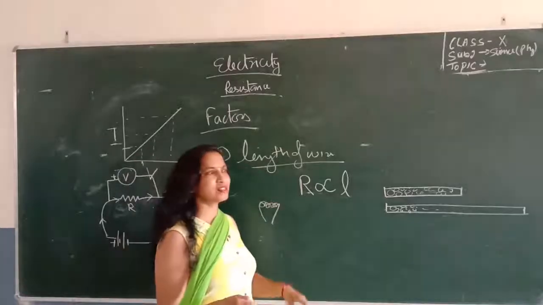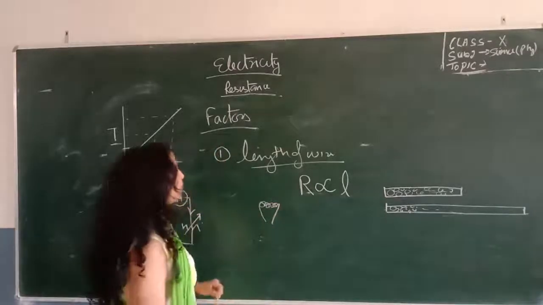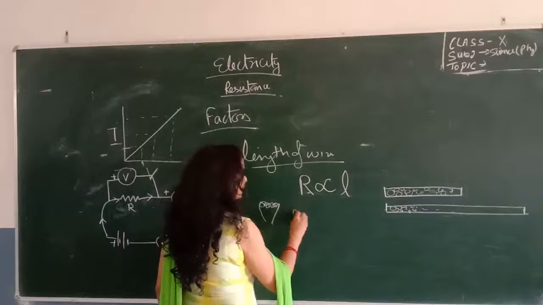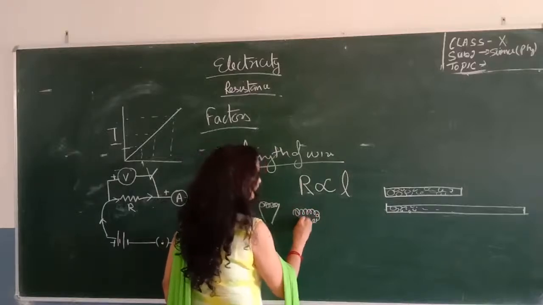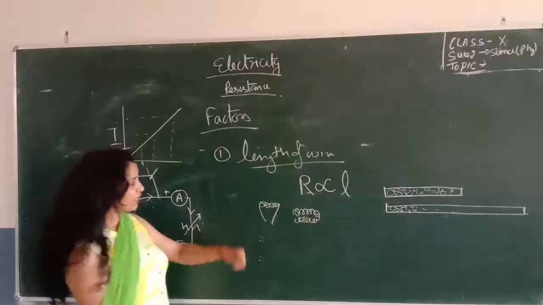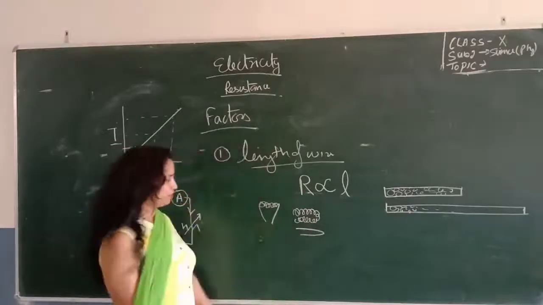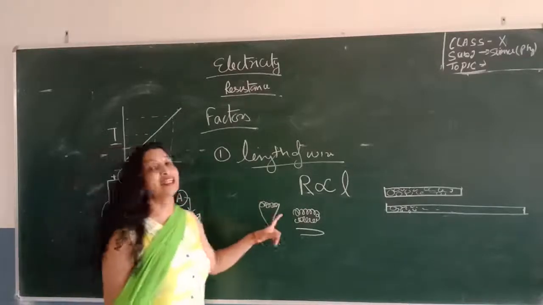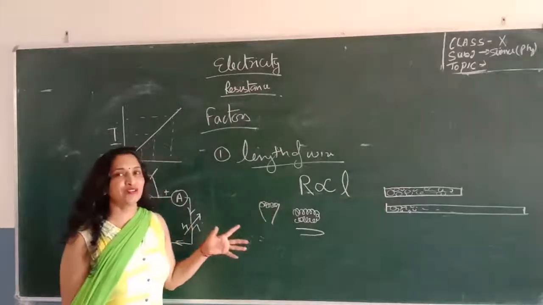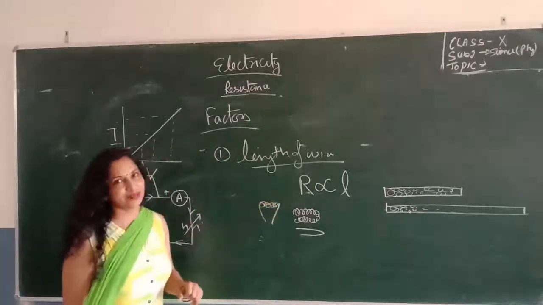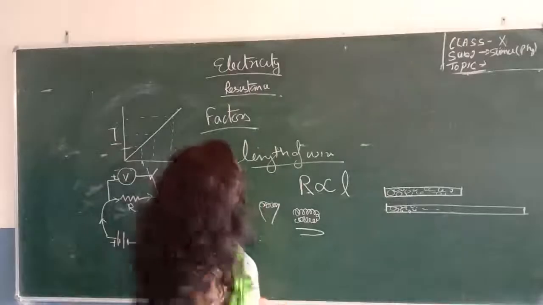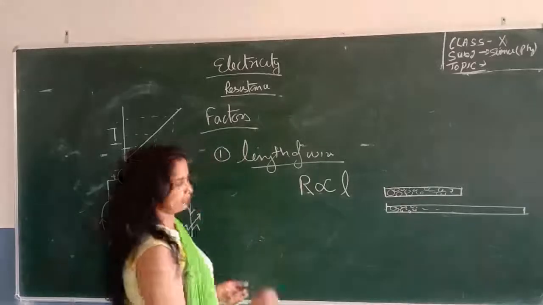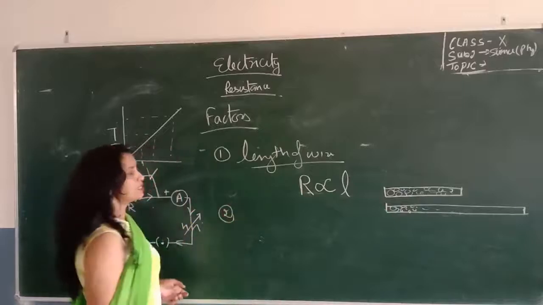Okay, this is a common example. You have seen the heater. Now, this is not so common, we use a blower and turbo. So, in a heater, there is a coil like this. You know why the heater has this coil? Because if we take a straight wire, the length of this wire is less as compared to this one. So, by making it spring-shaped like this, we are increasing the length of the wire. And why are we increasing the length of the wire? To increase the resistance of the wire. So, it means by increasing the length of the wire, the resistance also increases. So, we can say the resistance of the wire is directly proportional to the length. Second, this is area of cross section.